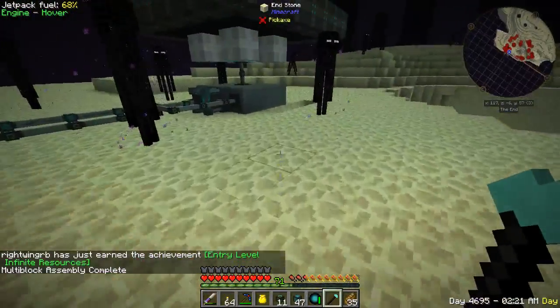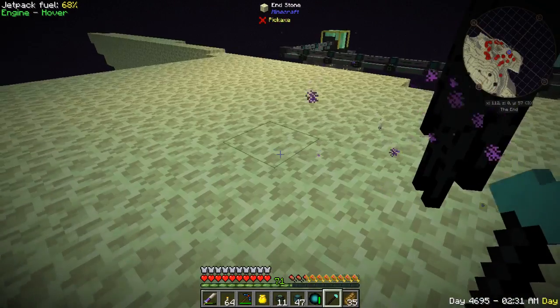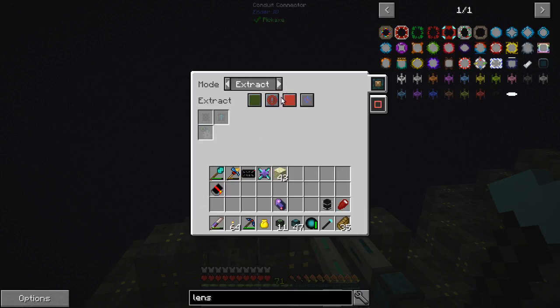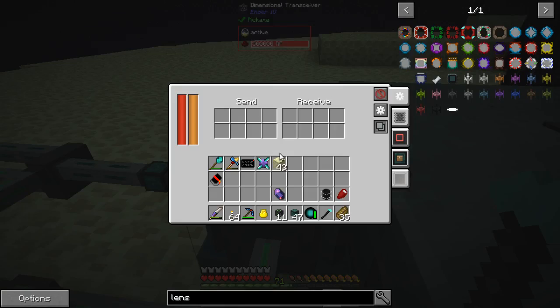Sweet. And it should be mining stuff, and so if we come over here to our dimensional transceiver, we should see it start to send items, I'm hoping. Sending? Oh, no, we won't, because we've got to set this up to extract with no redstone signal. Always active. There we go. Whoa. So now we should start seeing items come in here. Yes? Maybe not. There we go. Yep, I saw it. So it's going to go ahead and start getting us a bunch of resources.